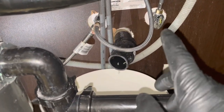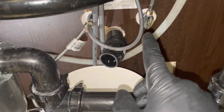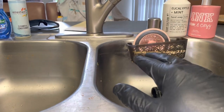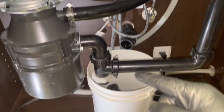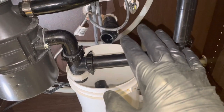Sometimes technicians don't like to mess with angle stops because it could potentially break and then you're responsible for replacing it. I have a couple different techniques for that. One involves using a bucket in the sink, filling the bucket up using the faucet, and then having a small fountain pump water down through a hose and into the drain. So I'm never actually messing with the angle stops.